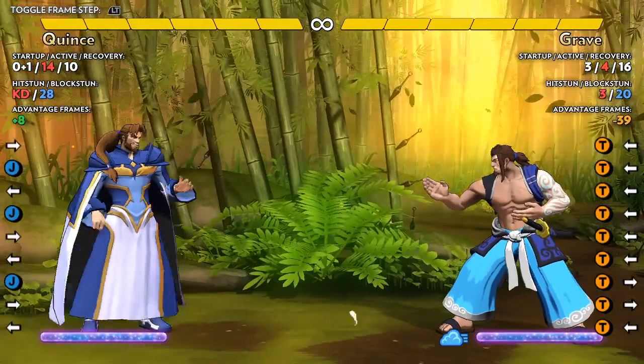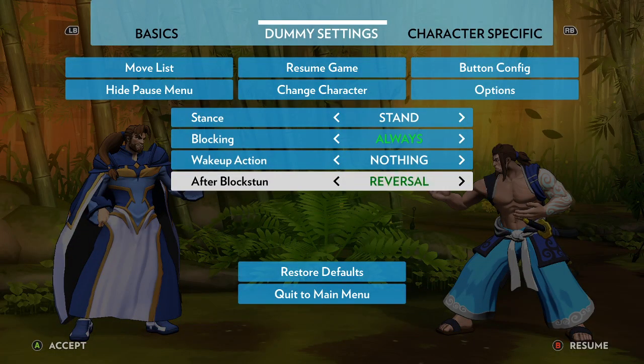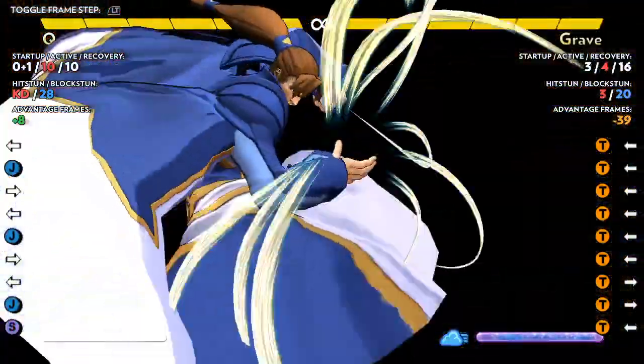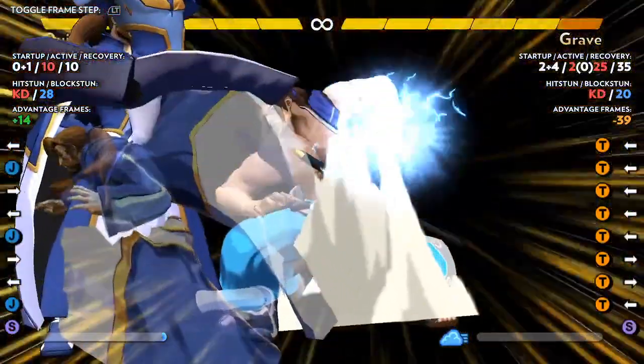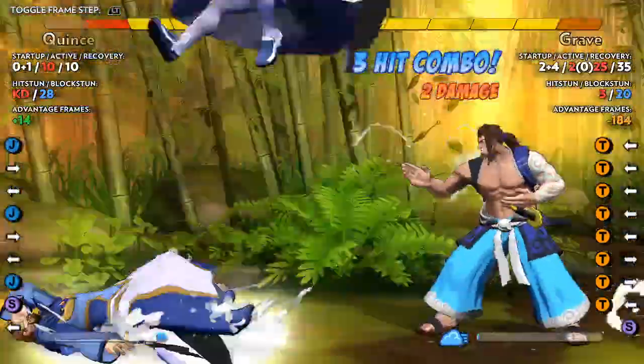So, actually, you know what? Let's set this up. I think let's have him super me. So after block's done, just blow me up. Reversal. So I could... +14, I could have handled that. But he's beating the crud out of me.